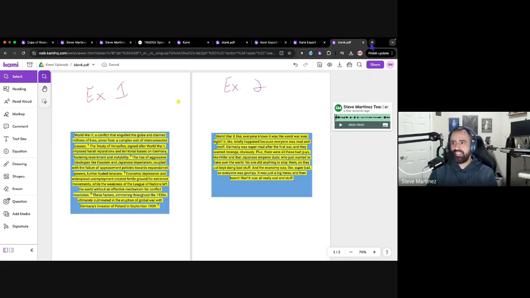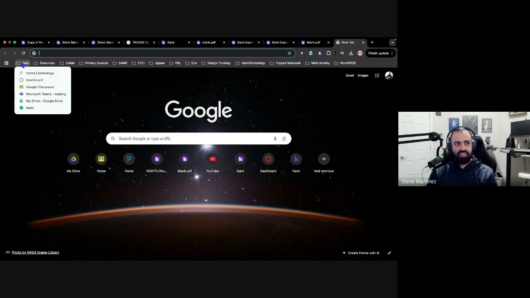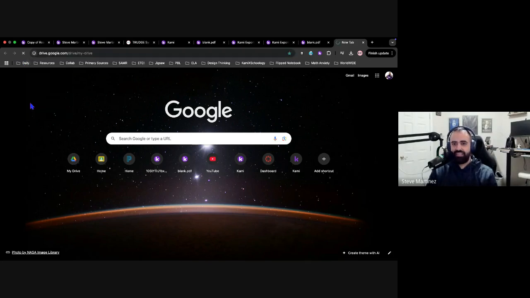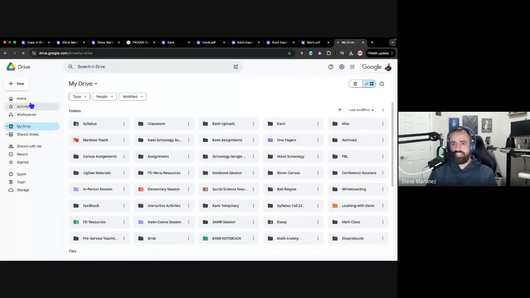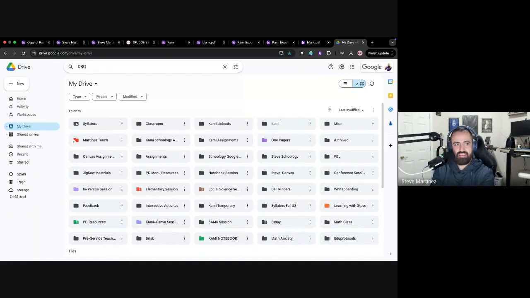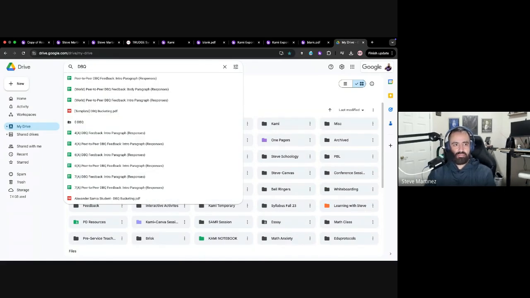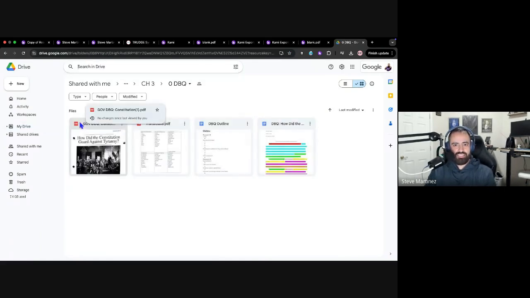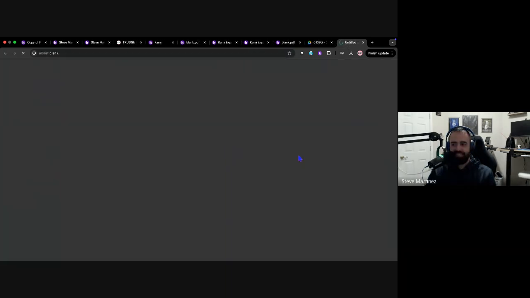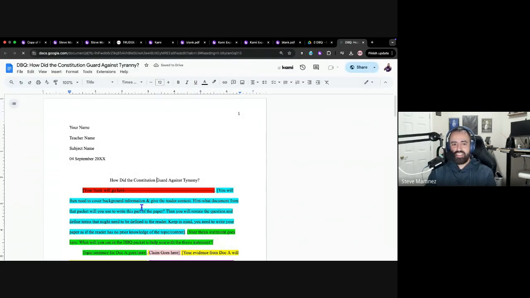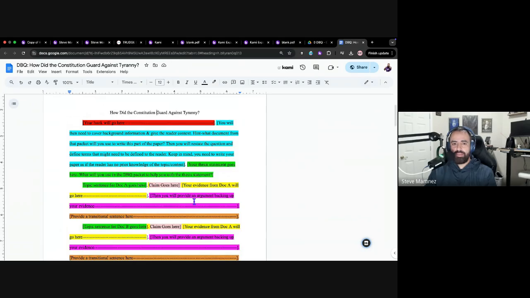One thing, hold on. This is not even too Cami related. I'm just sharing this out because I'd like to think I'm a kind human being. My students love this template if you are using DBQ. It has in red the hook, then context in light blue, whatever that blue is, I'm colorblind.